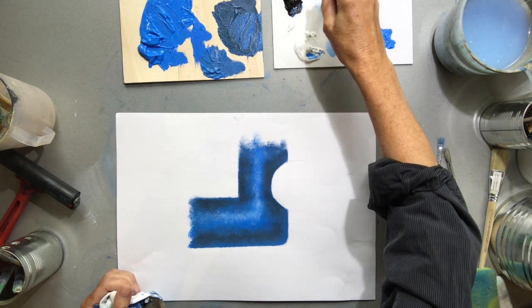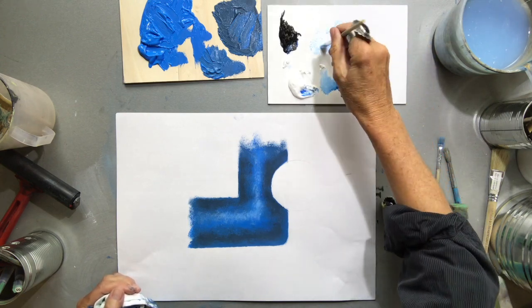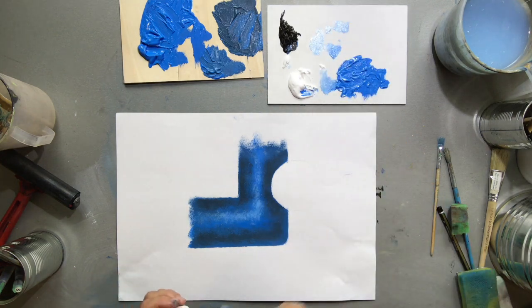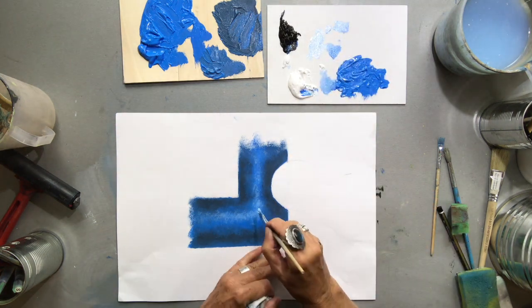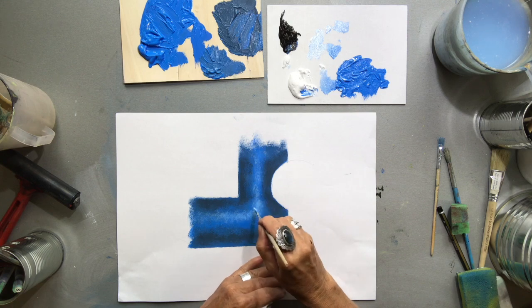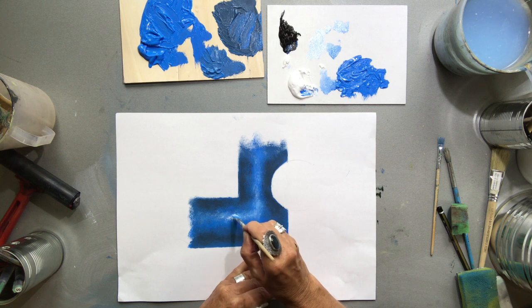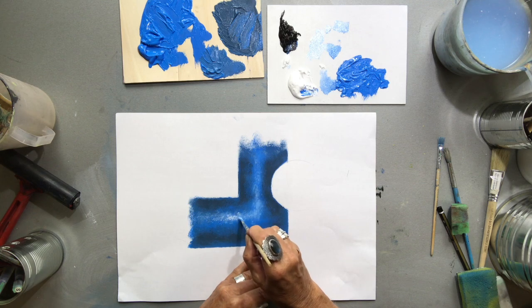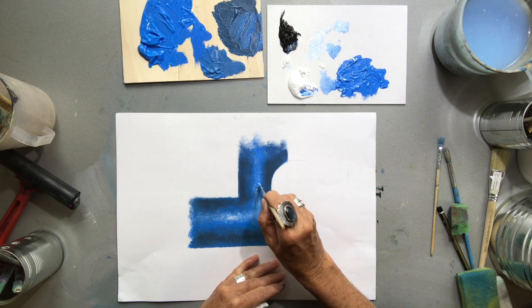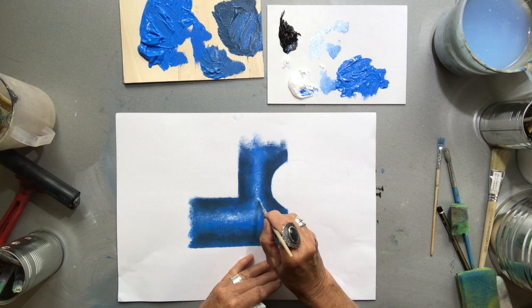The thing with stippling or scrubbing the paint on is that it makes a broken surface, so what's underneath is coming through, and you can see that as you build up the tone slowly, it's much easier to control and much easier to make small corrections if you need to. So just building up a little bit more once again, really controlling the amount of paint on the brush, stippling away on the palette there to make sure that I haven't got more paint than I want on the brush, so I'm still in control of the way the paint's layering. Applying it with a stippling motion.